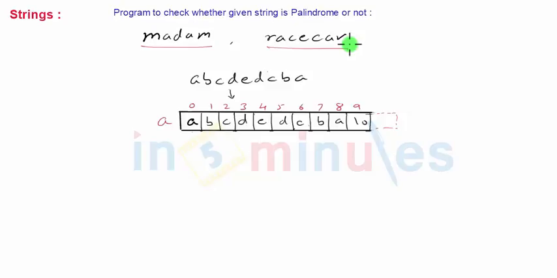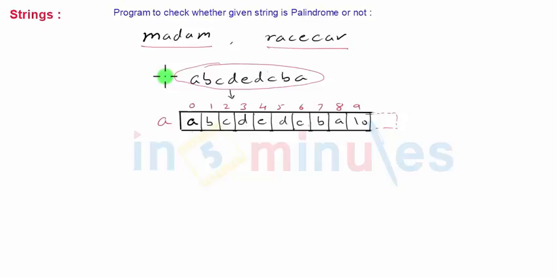Now, what is the logic we'll apply over here to check for a palindrome? It's a bit different kind of logic we have to use. See, for example, here the input string was A, B, C, D, E, D, C, B, A. Now we can say the sequence of characters from both sides is the same. So it is a palindrome.